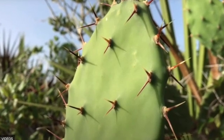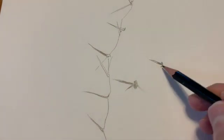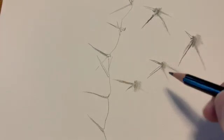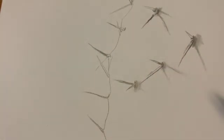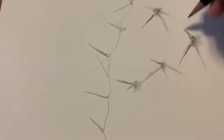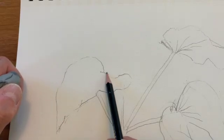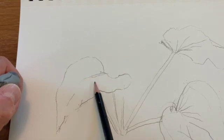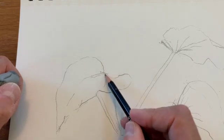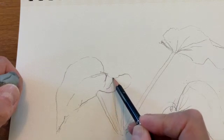Even things that seem like simple lines have a shape to them. Here I'm drawing some thorns on a cactus — at first it looks like they're just lines, but really they have a dimension, a shape to them. They are very thin narrow cones. So while you're drawing these shapes you might ask yourself: what is the origin of this shape and what is its purpose? For example, these leaves that look flat are not entirely flat — they are modified planes with a curve to them, and the shape of this leaf also has a point to the tip. While you're drawing, ask yourself what is the purpose of that shape.